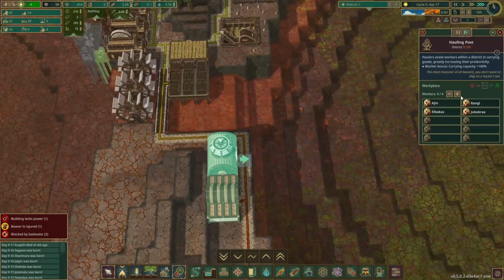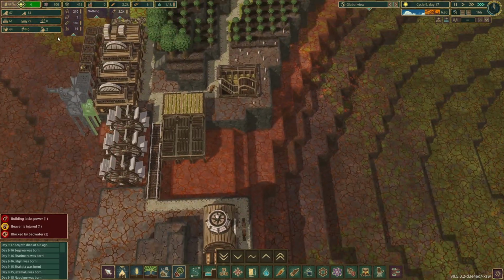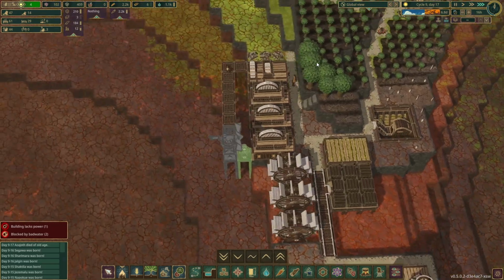We have 4 people spare. Let's do 2 more haulers. How are we doing for metal? We have 3.